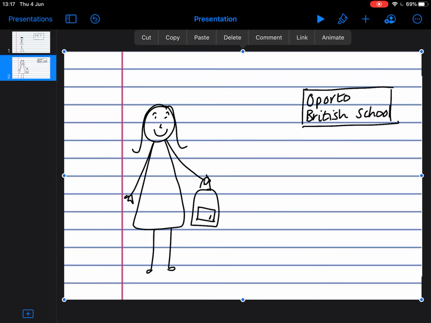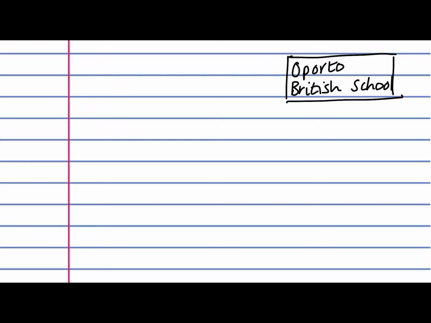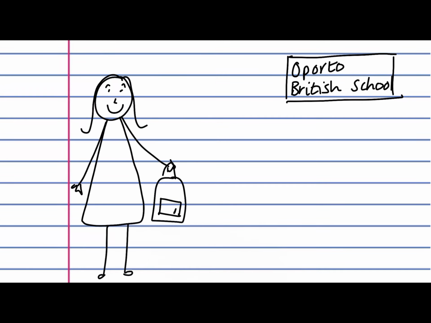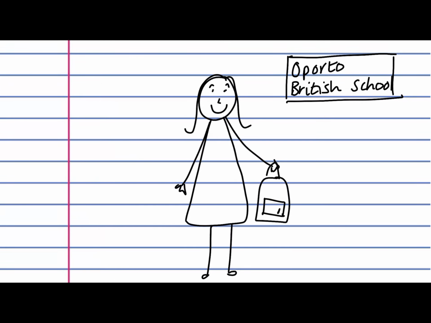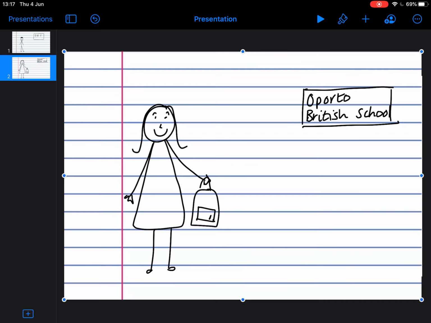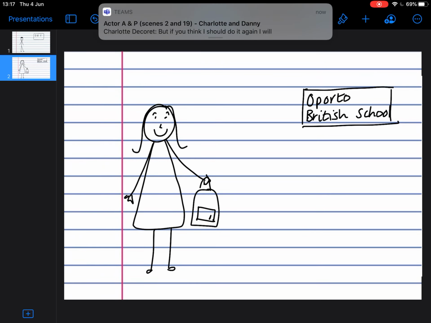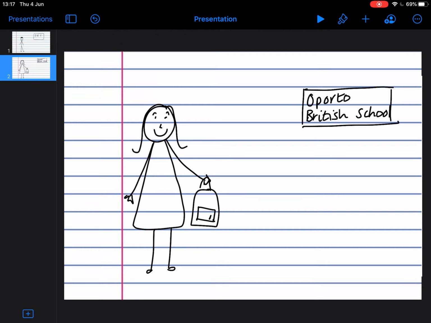And we'll try again. I'm going to press play to preview it. That's better. Here she is. She's excited. Off she goes. Okay? And that's how you do some simple animation. So I want you to have a play around with it and see what you can create. You can either take a screenshot of your work and put it onto Seesaw, or you can share it like this. You'll press the 3 dots in the top right hand corner.